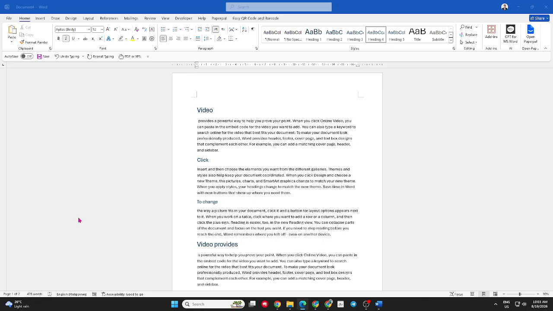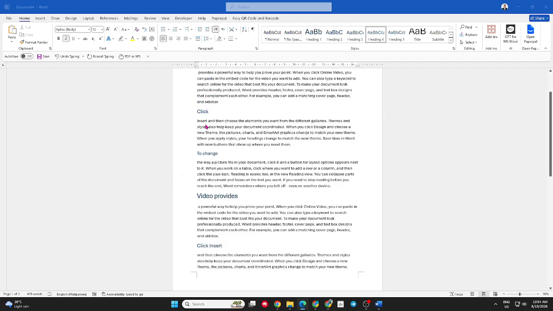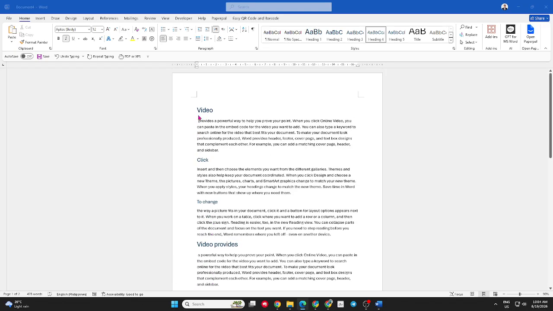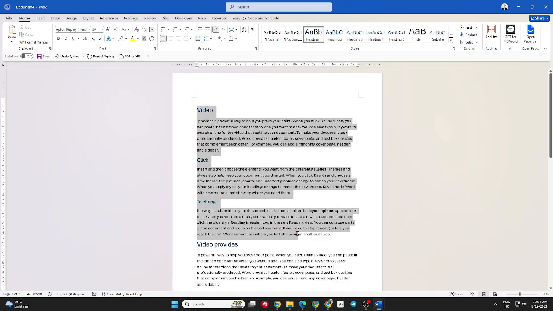To create multiple tables of contents, there are two main parts to the process. First, you need to create a bookmark for each area of the document. Then, you insert a table of contents using a bookmark switch within the table of contents field. For this demonstration, we have a simple document with 6 headings. The first 3 headings will be included in one table of contents, while the last 3 headings will appear in a separate table of contents.